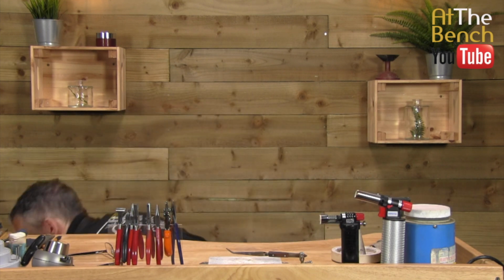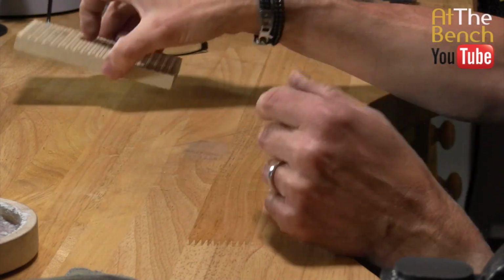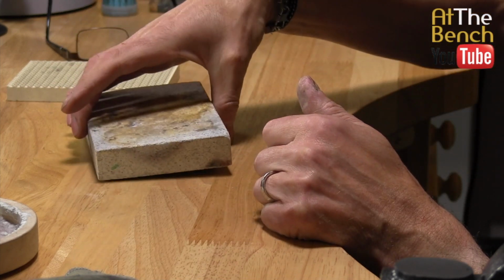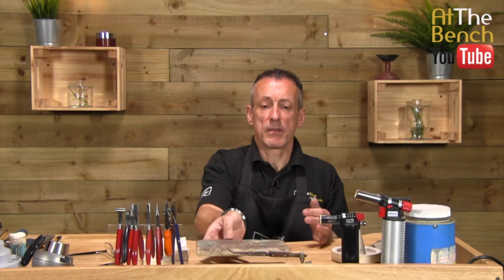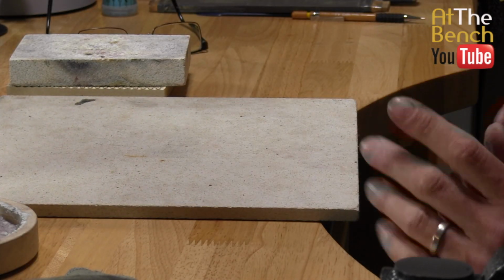Well, really you need some sort of soldering surface. Now that can come in various forms. We can buy these little honeycomb blocks, just like this here. They are absolutely brilliant. You can buy small little soldering blocks like this as well, which come in various sizes. You can even buy these, let me get a nice brand new one. We can buy these soldering boards, or Solderite boards in the US.